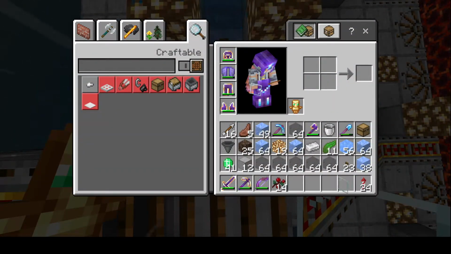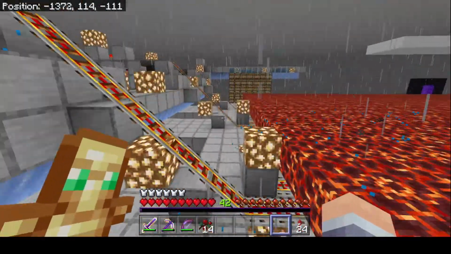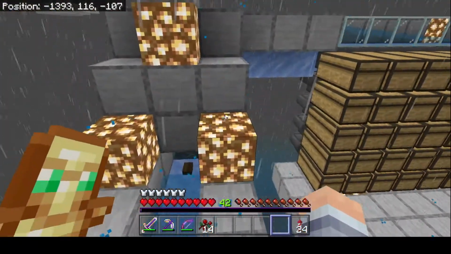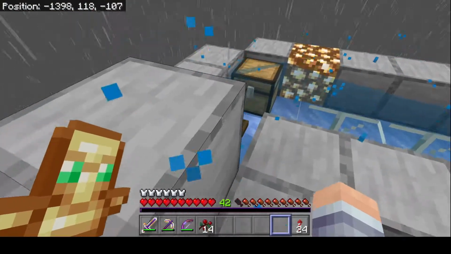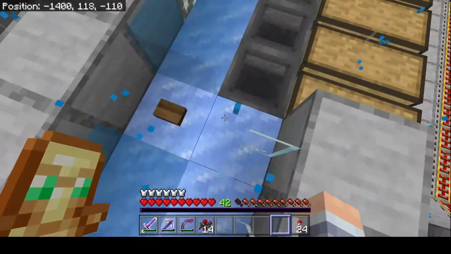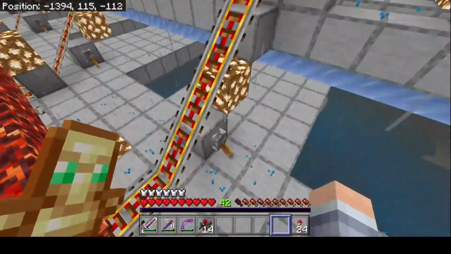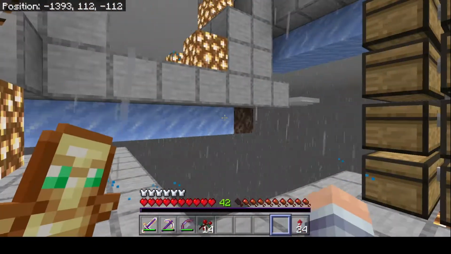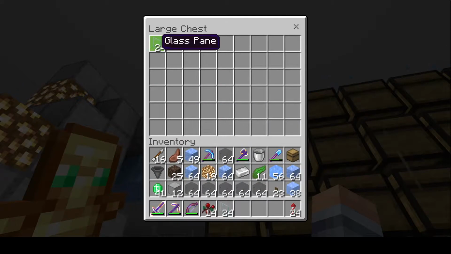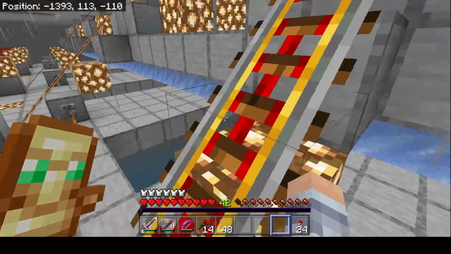Do this, and do this. There's 48 glass panes. Let's see how many reach the end. What I have here is basically they come up to the water stream, they get aligned onto this chest so that they can slide here into these hoppers and still be pushed by water. And this thing is super fast because it's all ice. So 24, 24, 48, perfect.